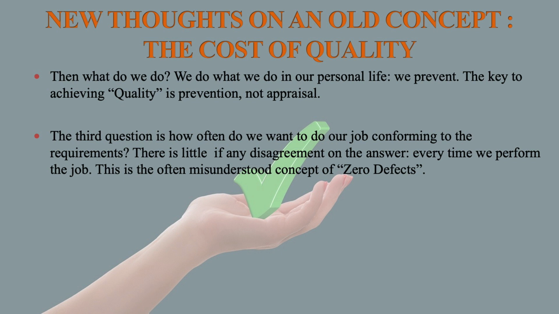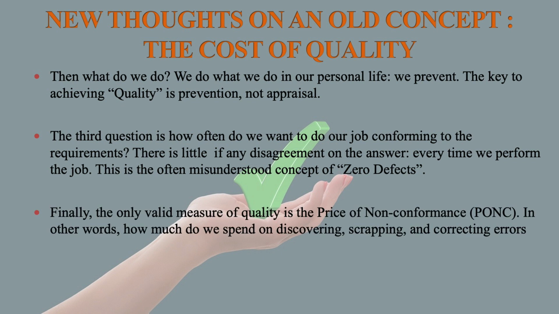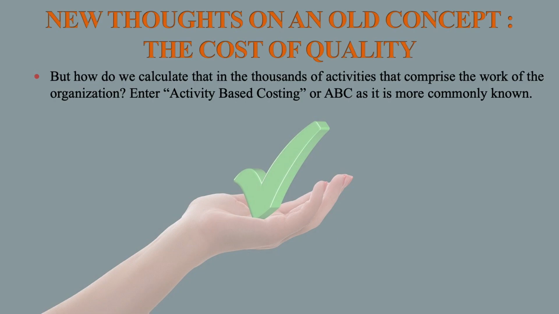This is the often misunderstood concept of zero defect. Finally, the only valid measure of quality is the price of non-conformance. In other words, how much do we spend on discovering, scrapping and correcting errors? So cost of quality is nothing but discovering the errors, correcting the errors and spending time on correcting the errors. All this comes under the cost of quality.